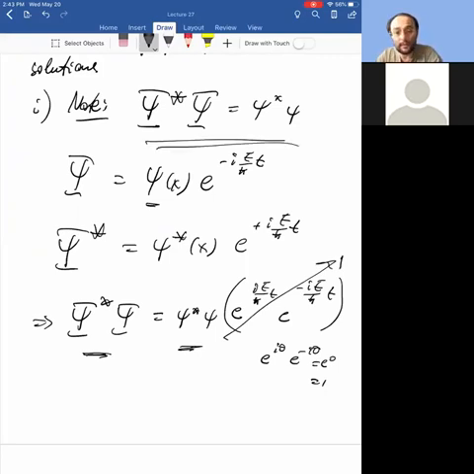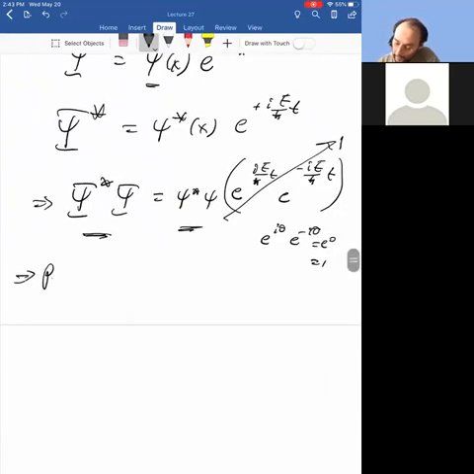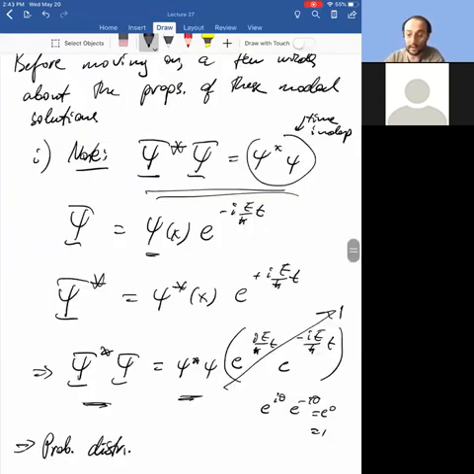So what does that mean? What's the physical meaning of this? Why am I bringing your attention to this? It says that the probability distributions that correspond to modes, right? So if a particle is described by a modal solution, its probability distribution is time independent because this thing is time independent. Okay, so probability distributions, right? Remember, probability distribution is given by psi star psi.